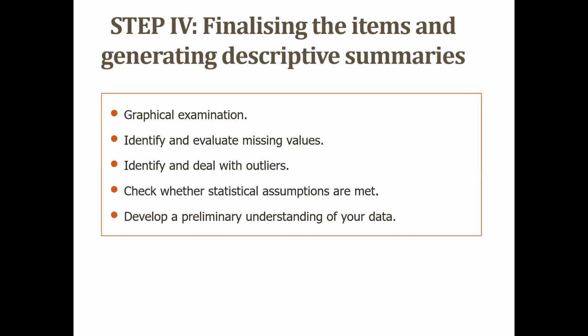Now, identify and deal with outliers. You are studying a population and you are not able to study the entire population. So you sample from the population, and your assumption is that the chosen sample is a good representation of the population. What you are saying is that the characteristics of the sample almost fully mimic or match those of the population you are trying to study.